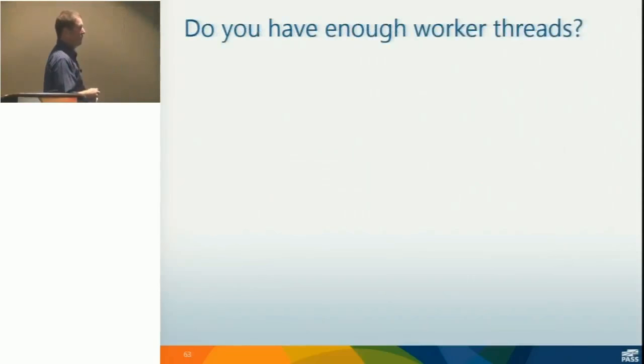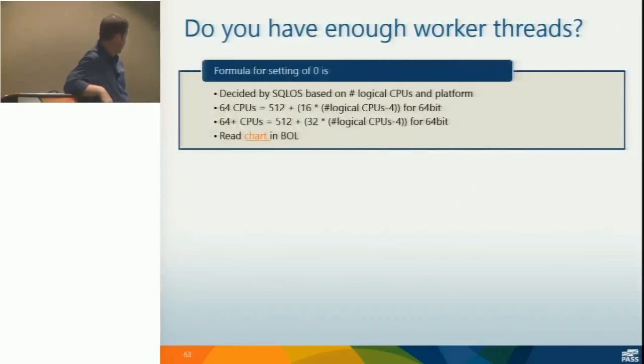Do you have enough worker threads? Please, let's not get into an hour debate on this one, because maybe you have a very strong opinion about this. But let me just tell you what I think. Number one, let me tell you the formula, because people ask about this. SQL OS decides this based on the number of logical CPUs on the platform, and I've got the formulas listed up here. And there's a chart in the Books Online. So, for example, I believe on my 8-processor one, I have 512, what's the algorithm there? 512 plus 16 times 4, whatever that is, right? That's what I have on my 8-proc laptop, right?